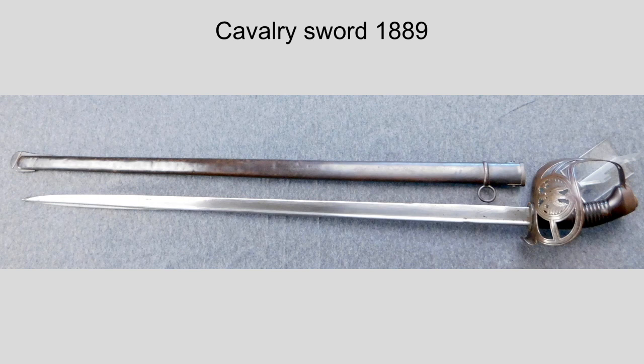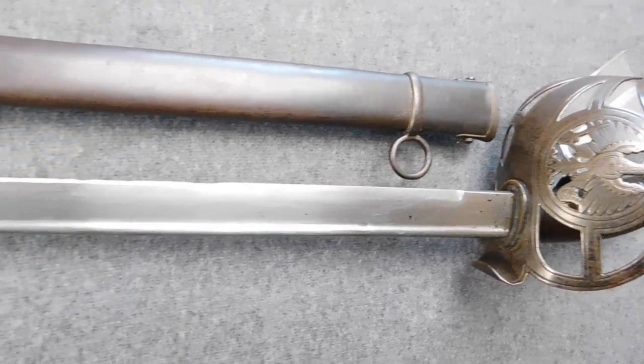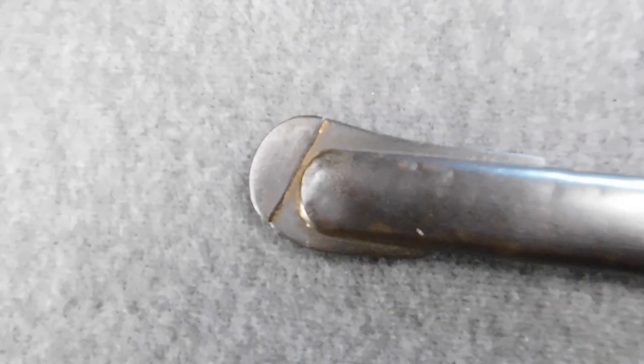Let's take a short look at our last sword on this list. This is the cavalry sword 1889. As you can see, this is not a saber anymore — it has no curved blade. During the trials for a new sword between 1886 and 1889, the Prussian army decided to go with a straight blade, perfect for thrusting, for all its cavalry regiments. And for the first time ever, the Prussian light cavalry was equipped with a back sword or Polish type of weapon. They kept a pipeback design from the 1852 saber, but changed the handle completely. The handle is now made from an early type of plastic and it features a very ergonomic, pistol-style grip.